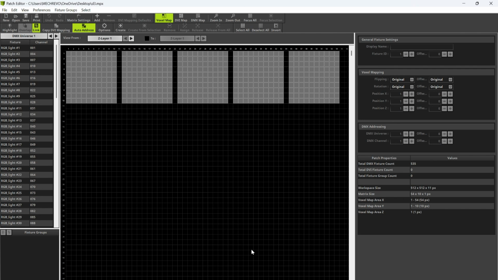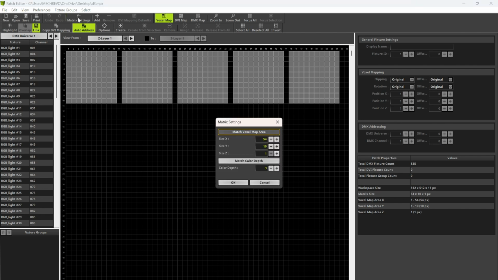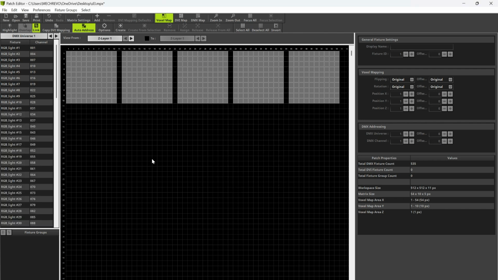To make it 3D, first you go on Matrix. On Matrix, you need to choose the number. On Z size, you choose the number of ports you are using. In this case, I'm using 5 ports, so I need to write 5 here and click OK. Then we're done with this first step. And then the next step is we need to take all these files and put them on the first file.